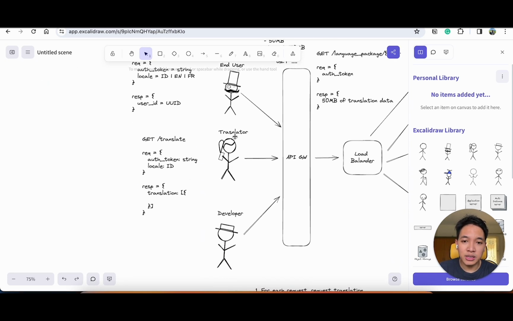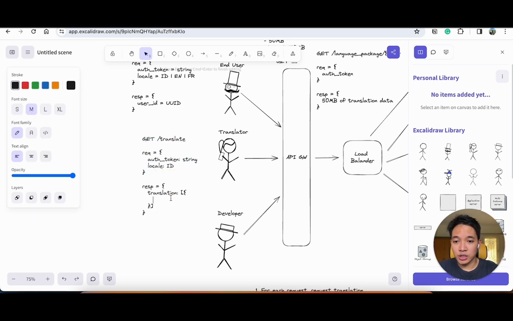So what do I expect from the translator, right? I expect the translator to see, hey, I have this English language text that you need to translate. So I'm going to say, okay, I have this, please give me the translation, where maybe this is going to be added with context, right? And then if this ID, it's going to be this, and if I don't have any particular translation, it's going to be null, right?